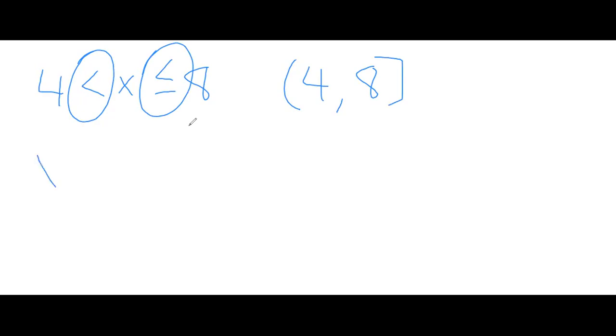And lastly, we have x is greater than or equal to -6. My goodness. And that means that we have anything from -6 or bigger included. Okay. So x is greater than or equal to -6. So we're going to go from -6 up to anything bigger than that. So it's going to go all the way up to infinity. Okay.